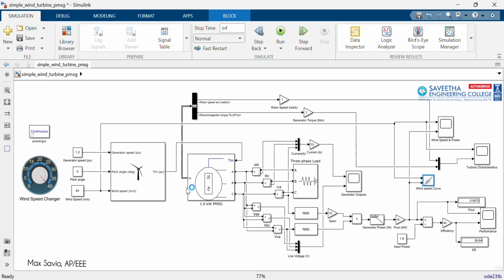And this is how the overall wind characteristics can be studied. So this is a very simple simulation model. You can change the power rating, and based on the power rating you would be able to study the various characteristics. Here some of the gain terms are used for the convenience of including the load values to the current directly, because we are not doing any load characteristics. So I hope you all can practice this. That will be helpful for you. Thank you.